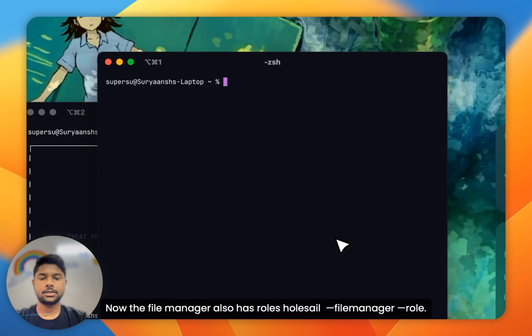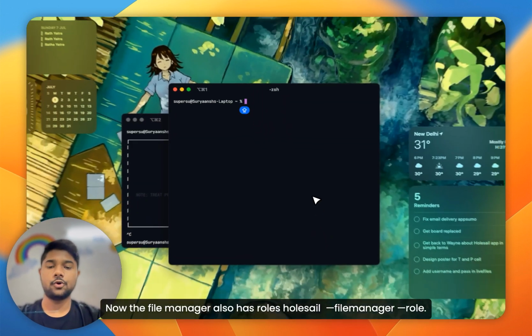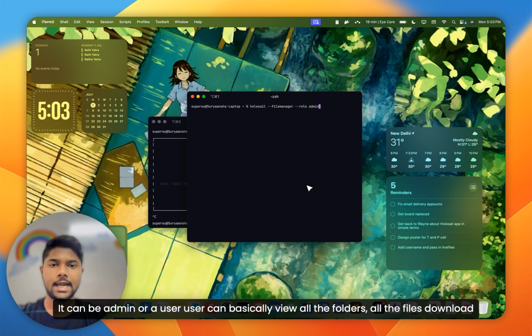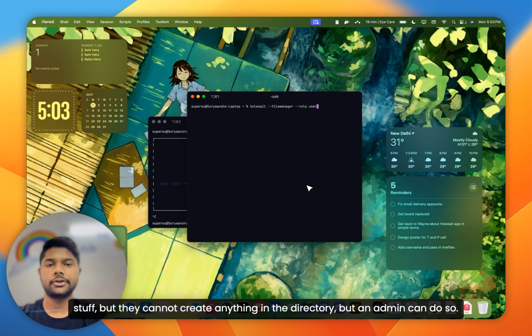Now the file manager also has roles. holesail --filemanager --role. It can be admin or a user. User can basically view all the folders, all the files, download stuff, but they cannot create anything in the directory. But an admin can do so.